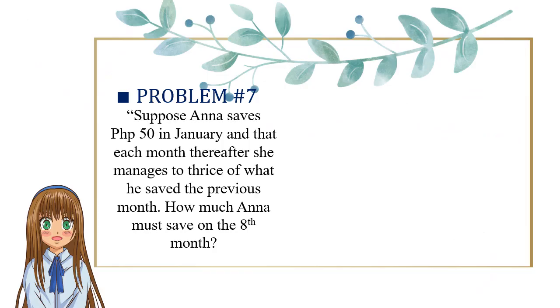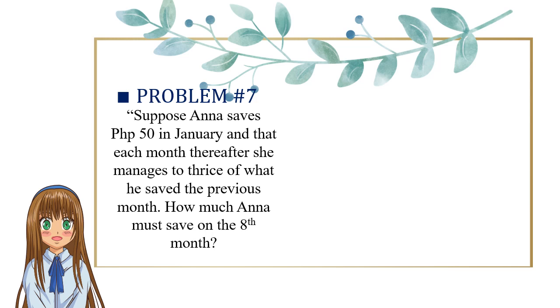Okay, so for our next problem, problem number 7, suppose Anna saves 50 pesos in January, and that each month thereafter she manages to save thrice of what she saved the previous month. How much must Anna save on the 8th month? So you may pause the video for a while, and if you're done, you may resume watching the video to check your answer.